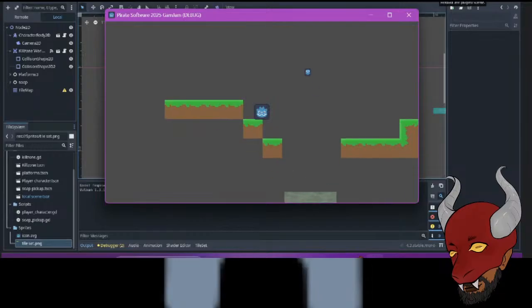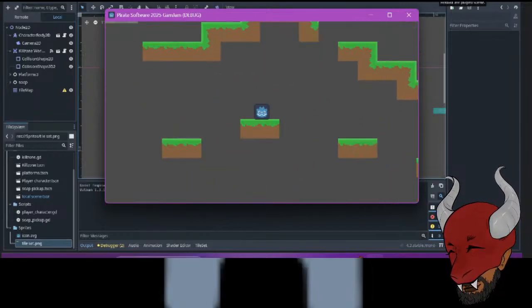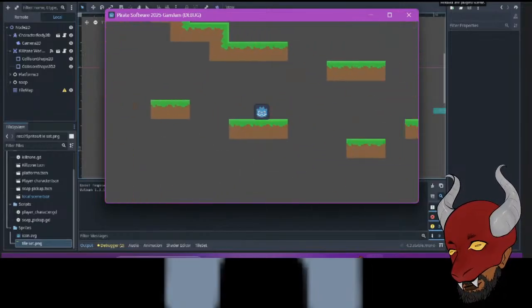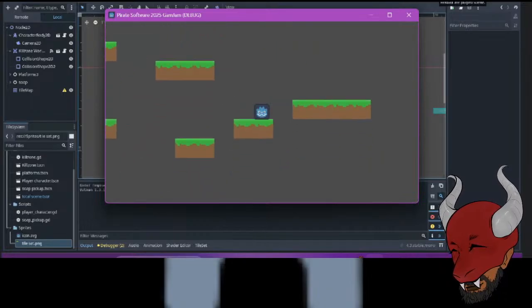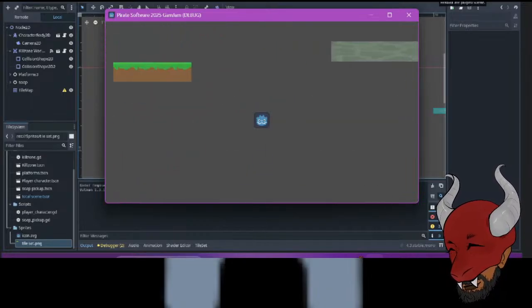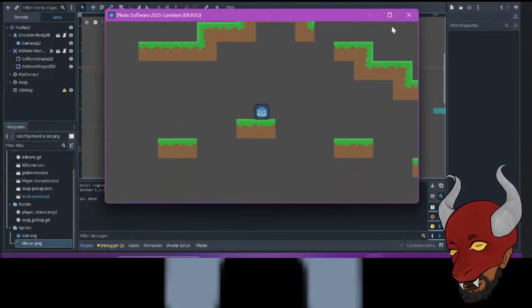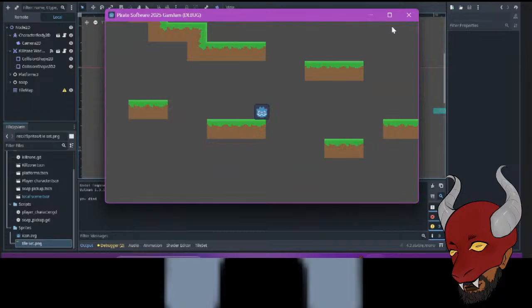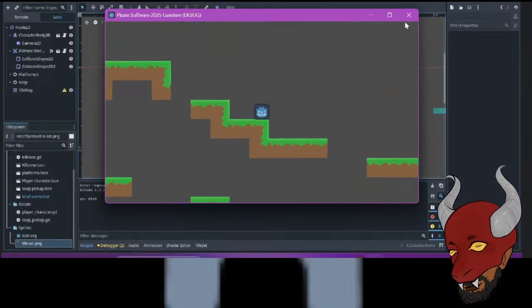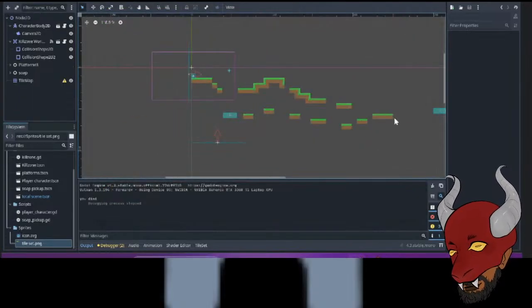Okay, now I'm walking on the correct things, but odd, it increased the lag so much. Ah, that's not good at all.